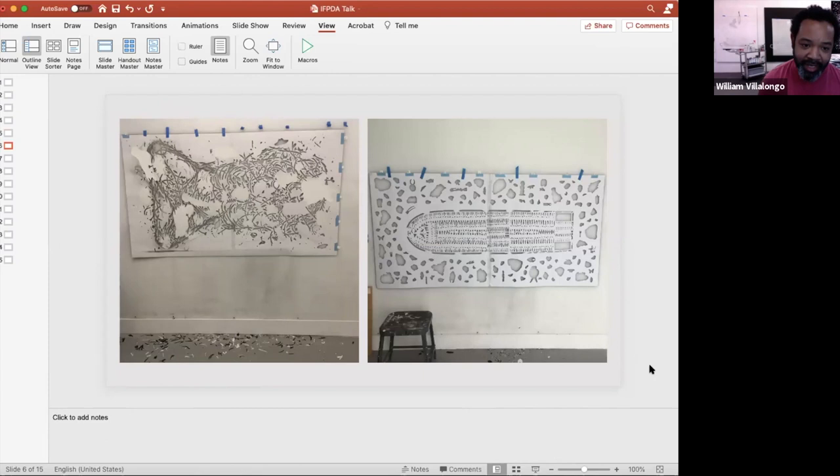I have this big wall in my studio lined with cutting mat, and I just put the paper right there, stand and cut and let these pieces drop, and I collect them. On the right here, all of these elements are cut around this slave ship diagram — they're going to be filled in with reproductions of African sculpture and crystals, and in this case meteorites. This is the 2019 Art Show at the Armory, with Susan England's booth — the pieces are framed, and this will give you an idea of the scale.